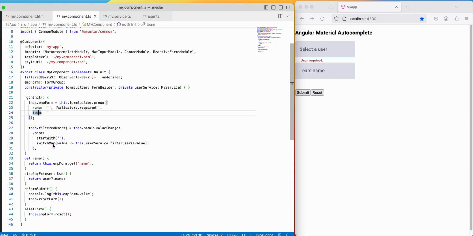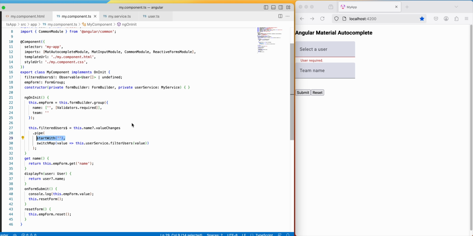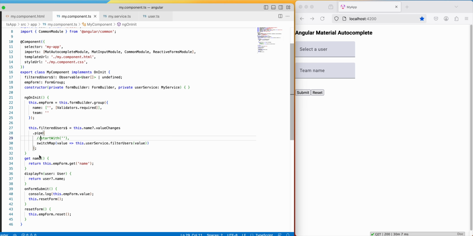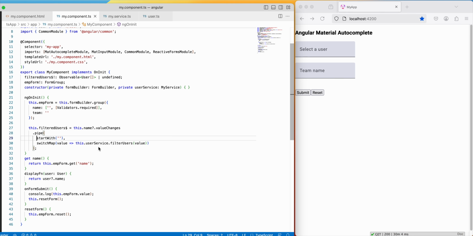In this code, first of all, I am using startWith. This is used so that the first time, the input data is an empty text. If we don't use it, there will be nothing because we have not entered anything. So for the start, you can use the empty text, and in this way, this will filter the data.